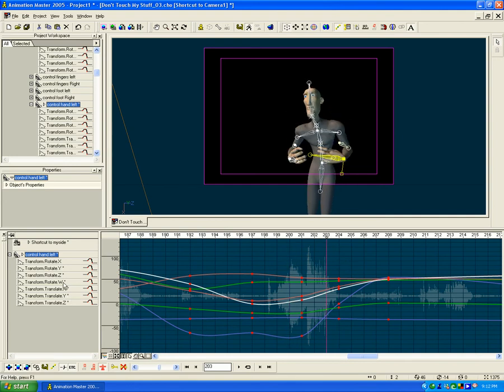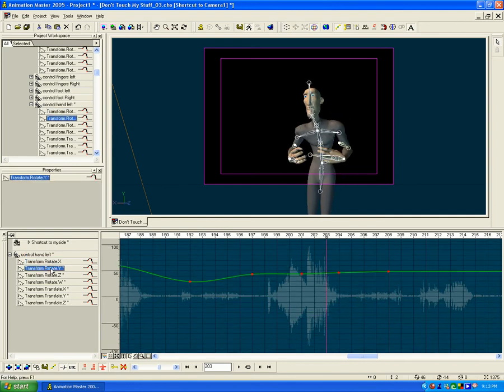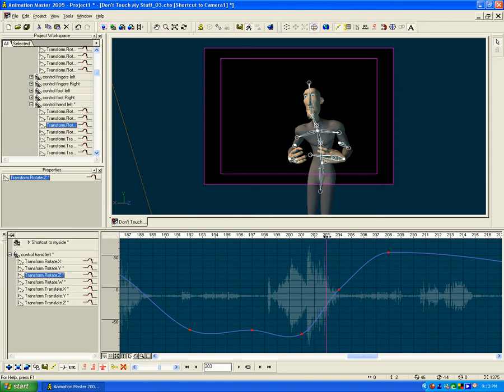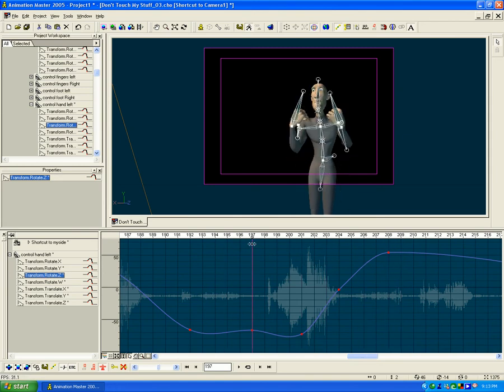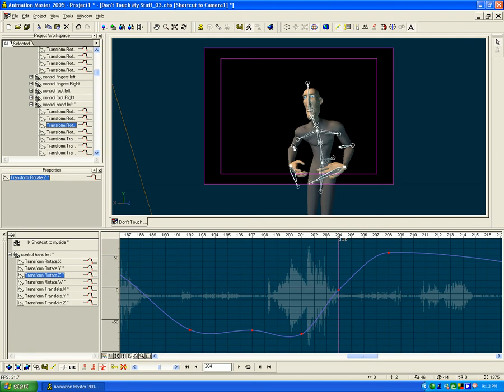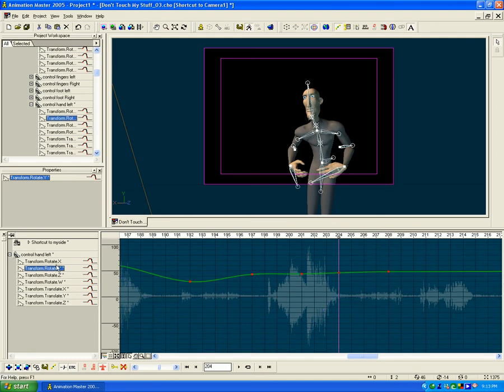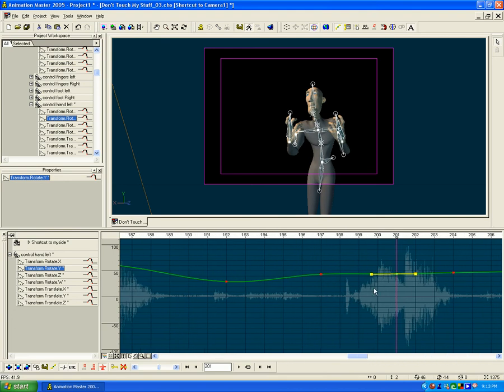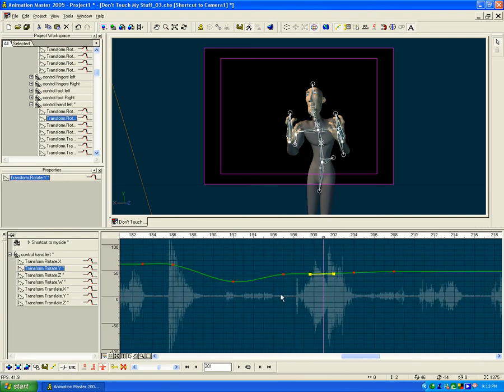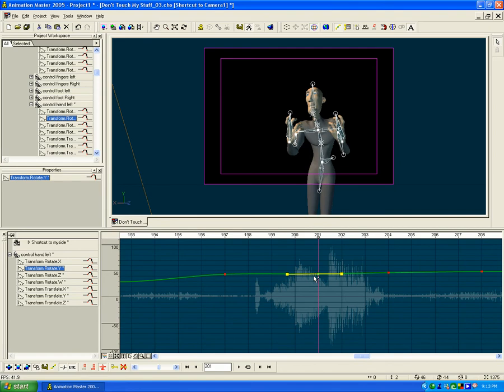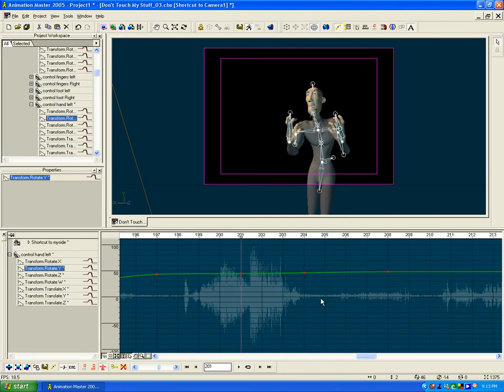Okay, now I want to look at this good little section here because it's a large amount of movement, and I want to look at the way rotations are especially. So if I look here, rotate X, you notice how this is a little funky here. It's a little kind of dip in there, and I don't want that dip to happen. I actually want it pretty smooth.